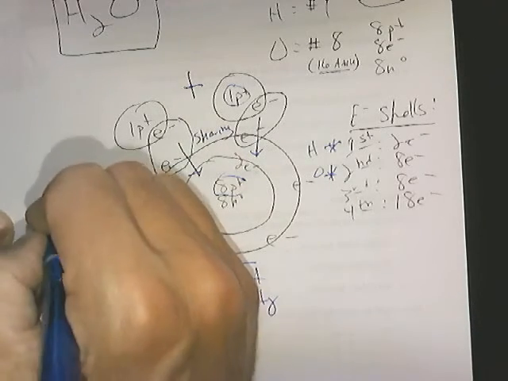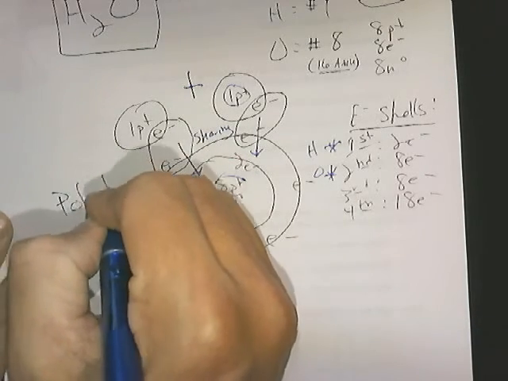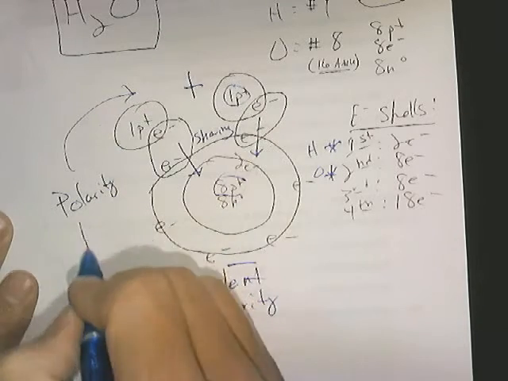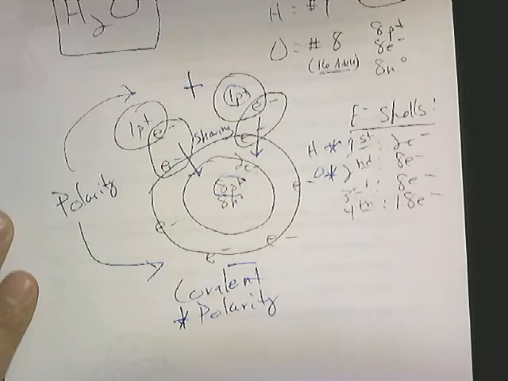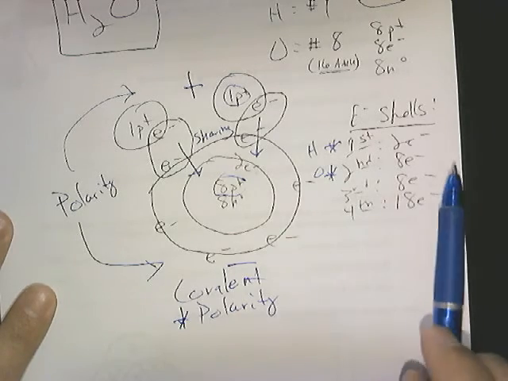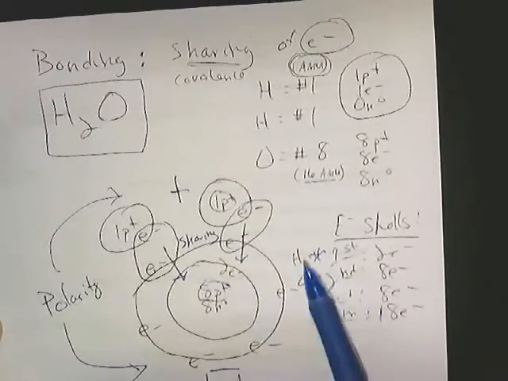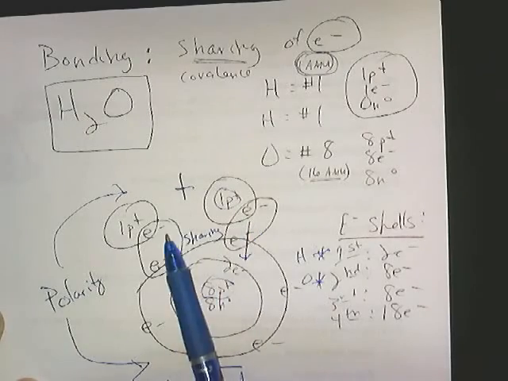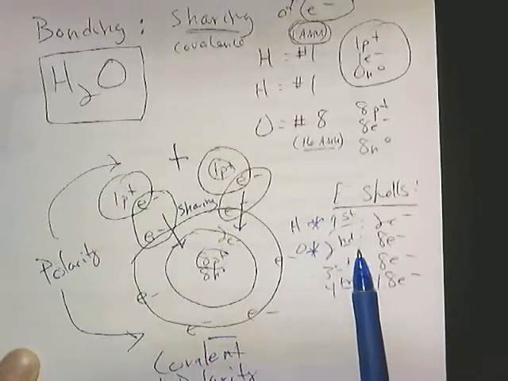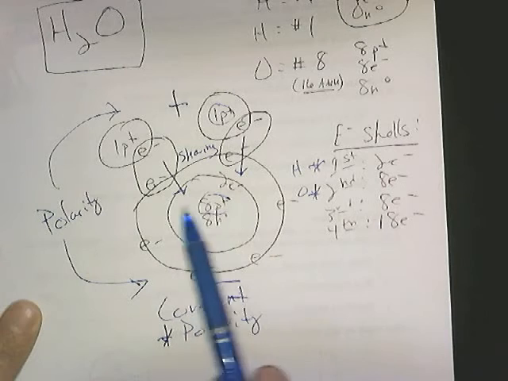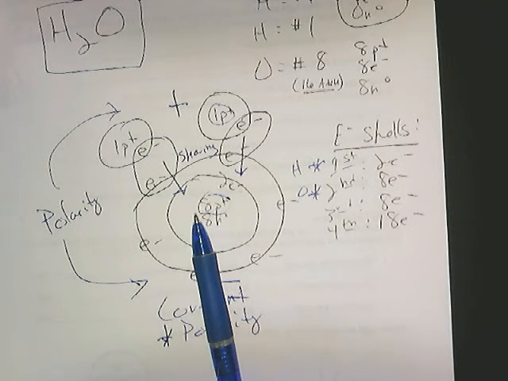And notice, when we talk terms polarity, we simply have a positively and a negatively charged end or side to the water molecule itself. So a lot going on here. You should be able to draw it out structurally. Should be able to take a look at what's happening with the valence electrons. Have they established their electron rules? And lastly, what is the net result? In this case, water is a polar molecule.